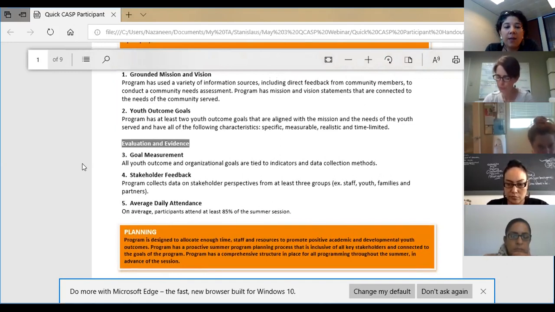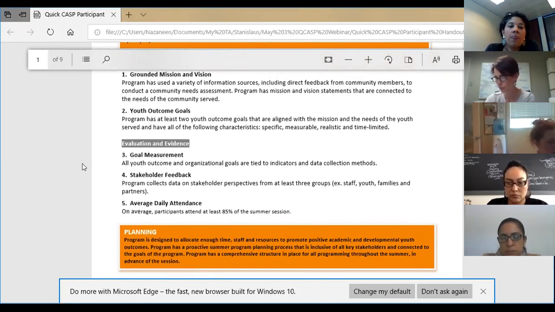For example, if it's reading, more self-esteem, or more connection to community, what kinds of tools, questions, and surveys can you identify that can help you see what progress is being made on those goals?